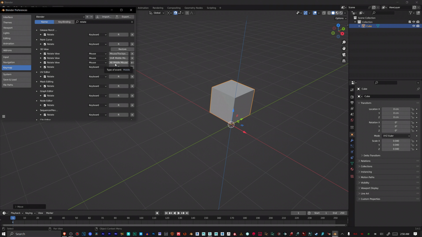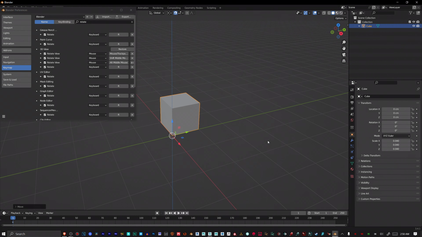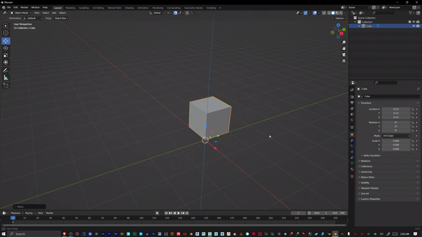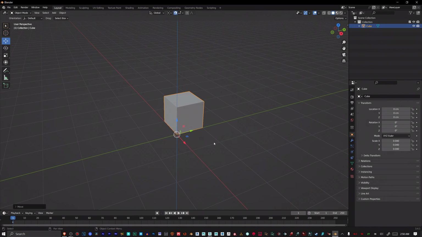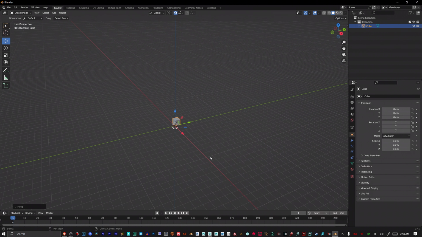And so you want to make sure it's on mouse. And then when you select this, this is what you do. Press a key, press Alt, and then press middle mouse. Okay. And that's going to make it so that when you do this, hold on, right? Now it moves the way you want it to. I'm sorry this is so small and it's having an issue doing that, but it is only 8 centimeters. But that's how you do it.